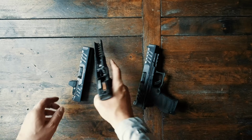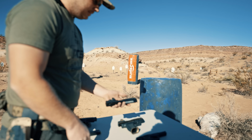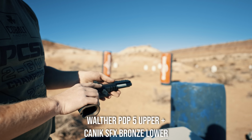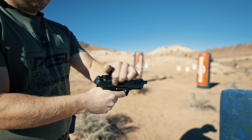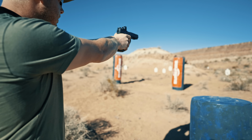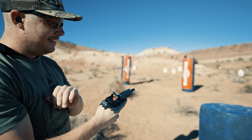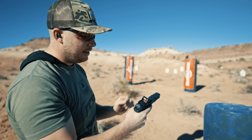And as an added bonus, did you know that those Walther parts can go with everything? Grab that Walther slide. Walther slide and Canik lower. Canik SFX lower. They fit. You can dry fire it. But will it fire? Canik mag. Alright. Go for it, Max. It didn't lock back. Oh, it didn't lock back? It didn't malfunction either. It does lock back by the magazine, but it didn't lock back in live fire.